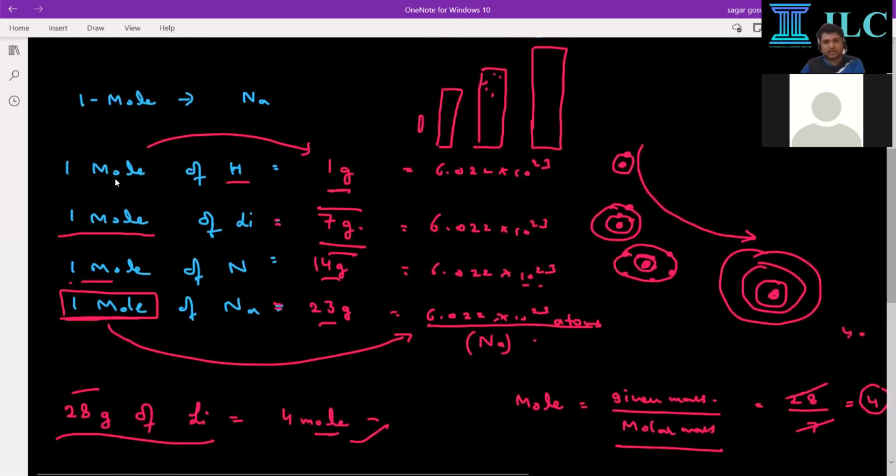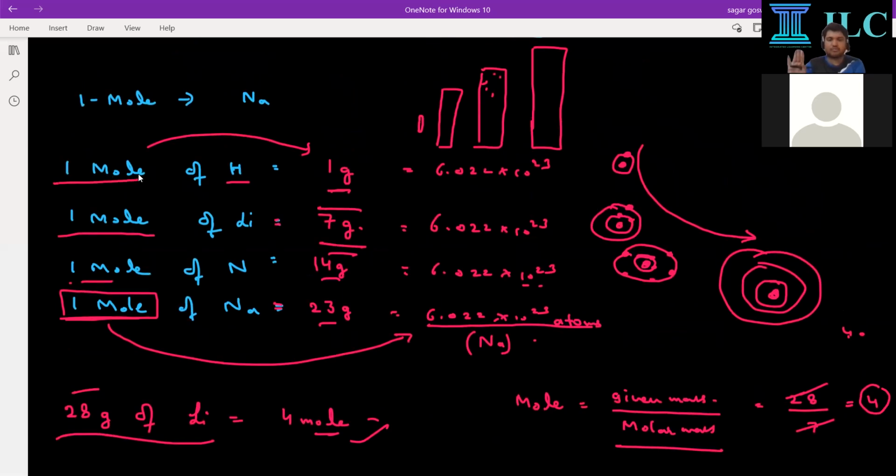See, the mole we can find out by using the mole formula. If you know the number of moles, you can do everything. So firstly, find out the mole, given mass upon molar mass. Given mass, they will ask you for how many grams you have, to find out the mole. And molar mass you already know, as I showed you in the table. Molar mass is only for 1 mole, which you just saw on the table. So given mass upon molar mass, you will get the number of moles.